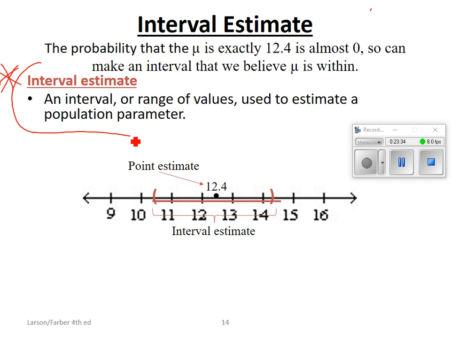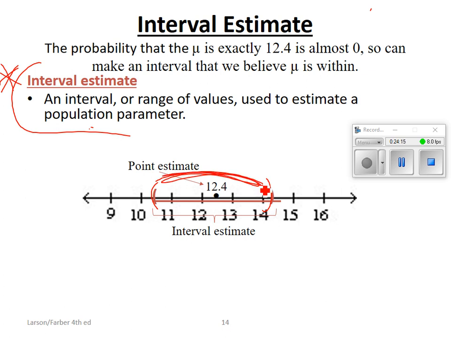When we just did that last one, the probability that the mean of the population is exactly 12.4 is 0. So if I send all of you out and you find your X bar for your sample, and you come back and tell me what your X bar is, the probability that that's the mu for the entire population is 0 chance. It could be really, really close, but it's probably 0% chance that it's exactly that. And that's what this is saying. So what we're going to do is find an interval from some number to some number, and we're going to say something about that. And that's where you're going to have to interpret it.